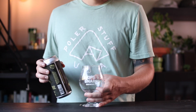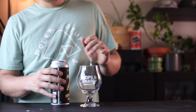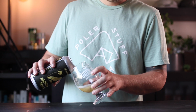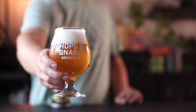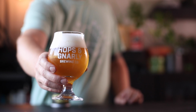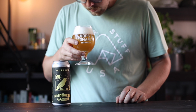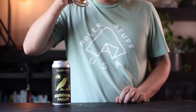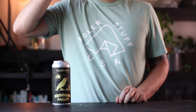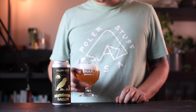This is easily one of my favorite styles, and there's a place not too far from my house that does it really well. A good Saison has a complex aroma dominated by spicy phenols, hops, and that classic Saison funk, which all flow right into the flavor. Hops often play a leading role in good examples, but for me, the yeast drives most of the flavor. And that got me wondering, is an extract Saison worth brewing?